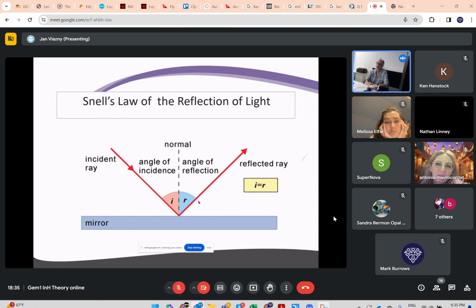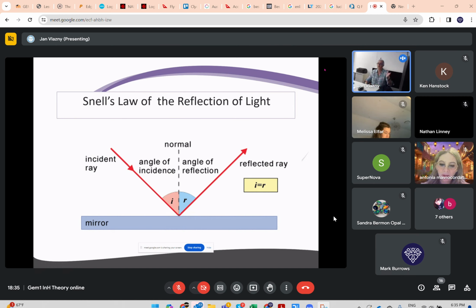Sorry, the normal is in relation to the surface, so the red arrows that you saw, that's not the 90-degree angle, is it? No, this is. So we don't know what the angles are there. No, but it doesn't matter with respect to the equation. So if that red incident ray was down here, the reflected ray would be out here, so that angle of incidence and reflection is always the same. Yep. Easy peasy. It's not a difficult concept.